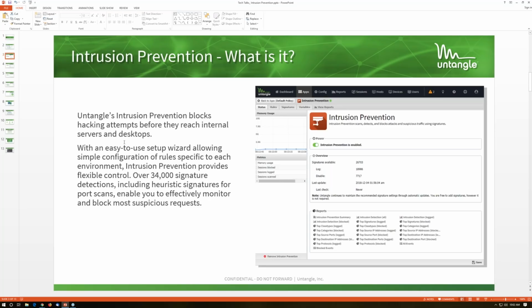And I will switch back and forth between the slide deck and actually showing you the product. Nobody wants to look at slides, so I'll be showing you some of the intrusion prevention things that you can do. But really quick, before we jump into that, let me just explain what intrusion prevention is, just in case you don't already know. Intrusion prevention, which is a general term used for a security technique used to secure networks, is essentially a huge set of signatures that look for suspicious or malicious, or just in some cases, very common things and alert the administrator that something is going on.